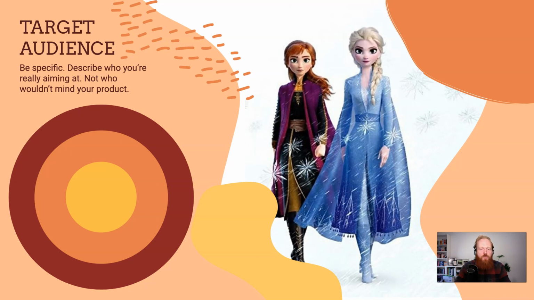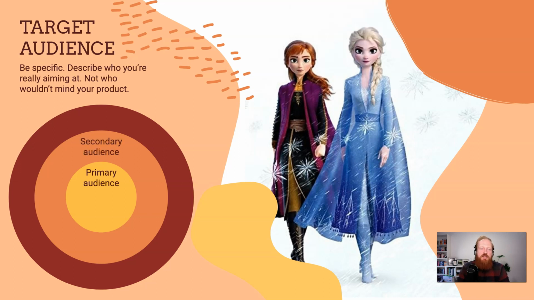So a simple way of actually putting together this target is perhaps working from that really broad audience and working your way in. And something that I'd like you to show me is perhaps who those audience members are on 3 different levels. So first of all, we have the primary audience. They are the person who is in the absolute center of your target. That is the group who you are aiming at.